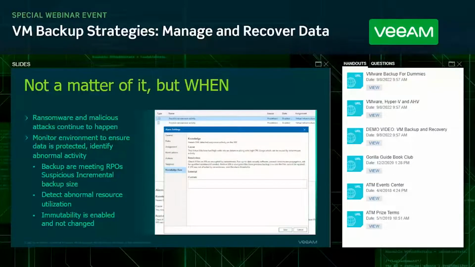This also monitors the environment to ensure data is protected, identify abnormal activity, and check that your backups are meeting your RPOs. This is going to be Veeam ONE, which is part of the Veeam Availability Suite.